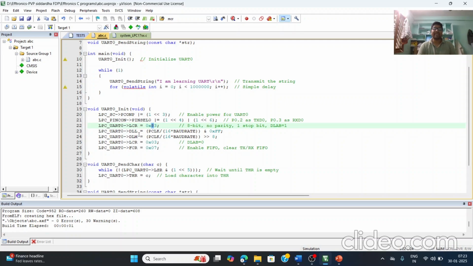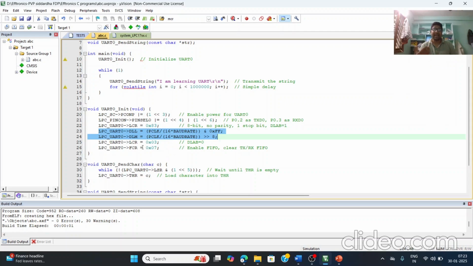Then there is the DLL, the divisor latch LSB, and the DLM, the divisor latch MSB. The baud rate value is actually 32-bit in size. The first 16 bits will be stored in DLL and the next bits in DLM.